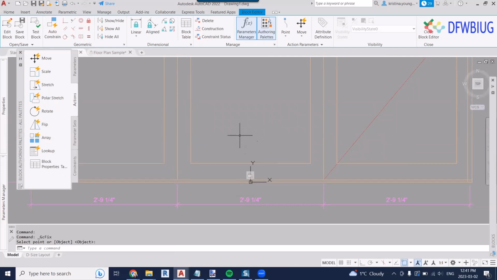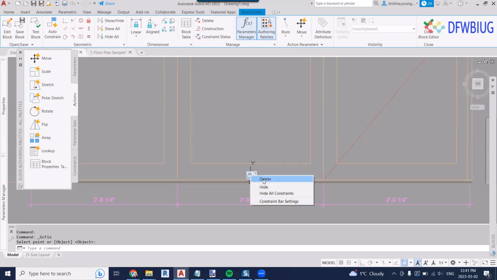And if somebody really, really wants to move it, they have to put in a little bit of effort to disassociate this. But for the technical librarian, let's call them, it's just kind of a peace of mind, letting you know that you've constrained your object to your insertion point.